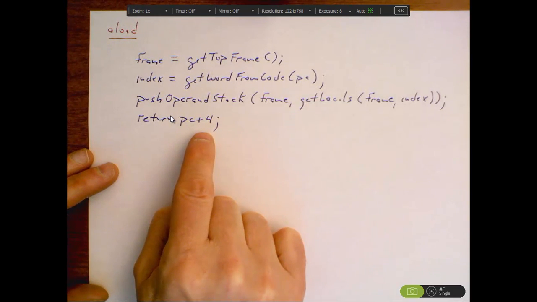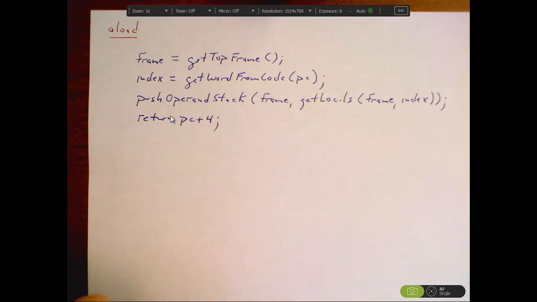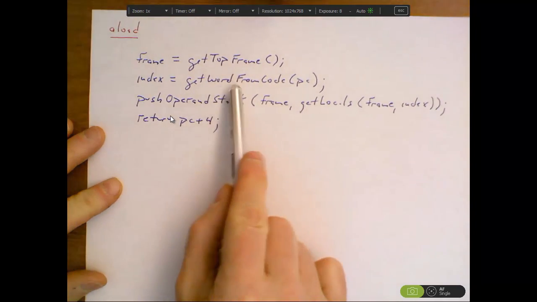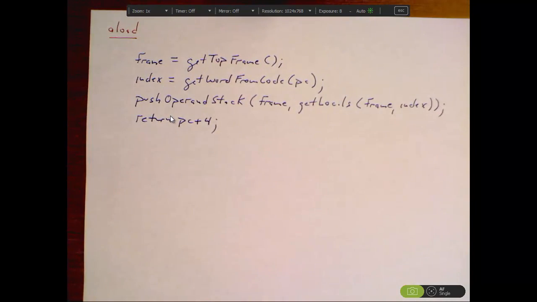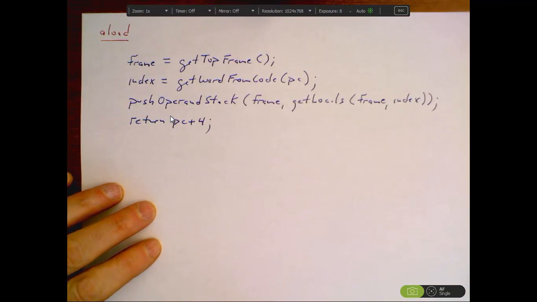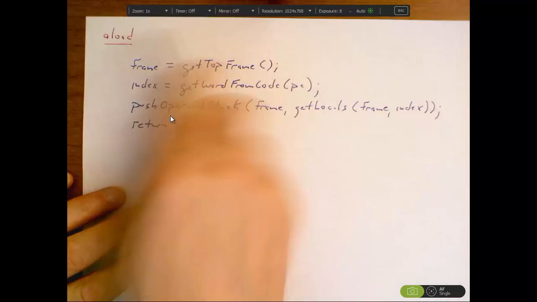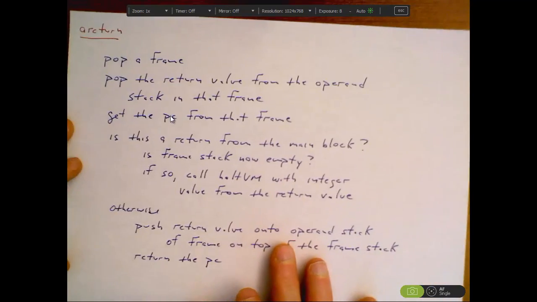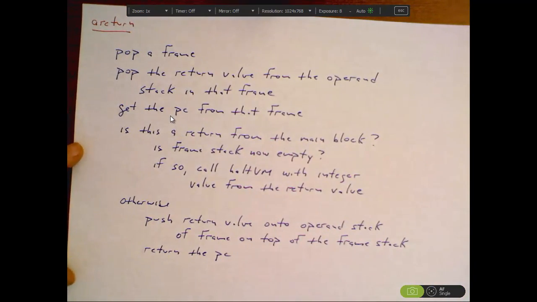All right, so this is a medium one. I think this is 4 lines of code. Again, because a lot of the details are handled by these support functions that we've built earlier. We've unit tested them, so we're pretty confident they work. Now it's just writing a couple of calls to them in conjunction. We can implement a sort of medium complexity instruction. All right, but there are some tough ones out there, and most of them involve method calls and returns.